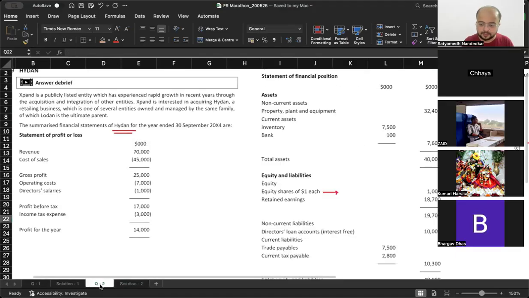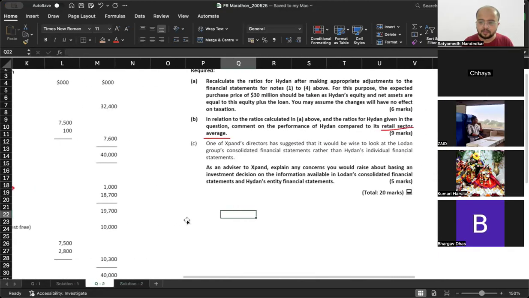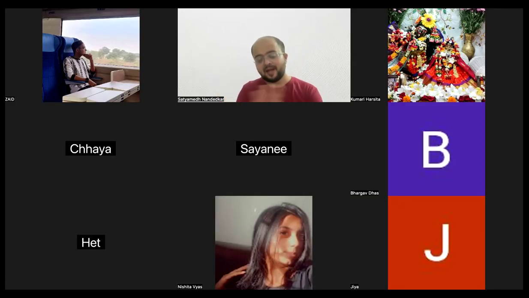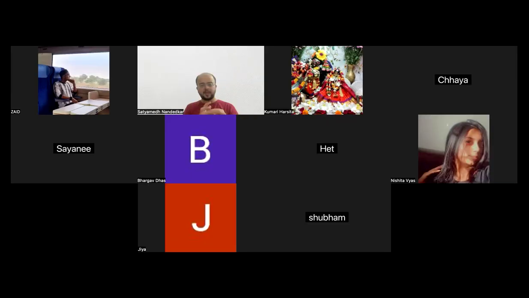ठीक है. Sir, we can do one thing. We can reduce the number of questions of ratios, and we'll skip to the consolidation part or cash flows or something like that. I can also do more questions. मतलब see today I want to do at least देखो अभी 3 hours हो गए. We started at 11. It's almost 2. 3 hours में we have done 2 questions with a 15-minute break. Let's at least go till 4 p.m. and let's try to do at least two more questions of ratios. उसके बाद I'll arrange sessions for you separately. जहां तक पॉसिबल होगा ना I'll try to arrange sessions additional, थोड़ा लेट नाइट अर्ली मॉर्निंग ऐसा थोड़ा मिक्स करके.